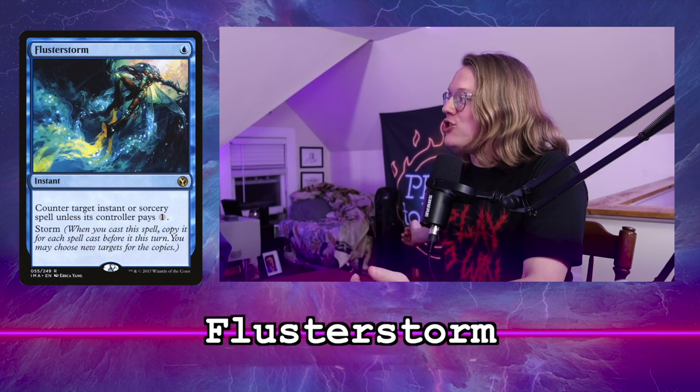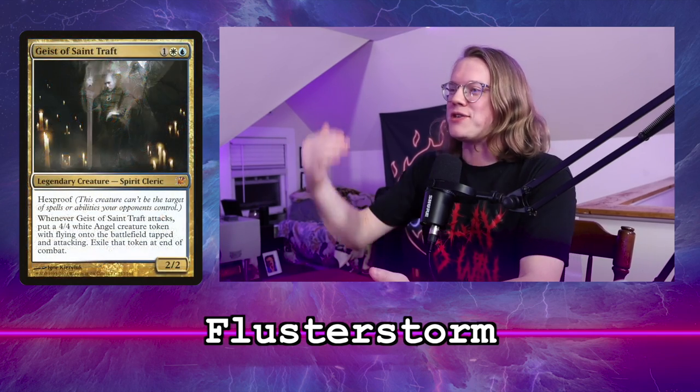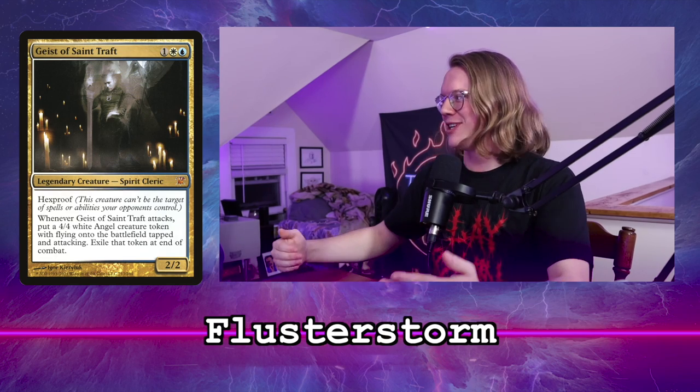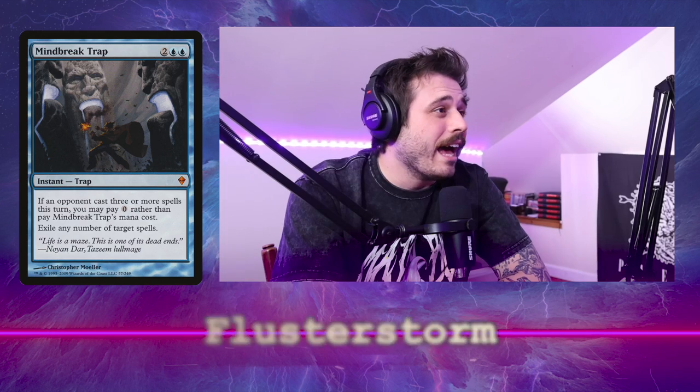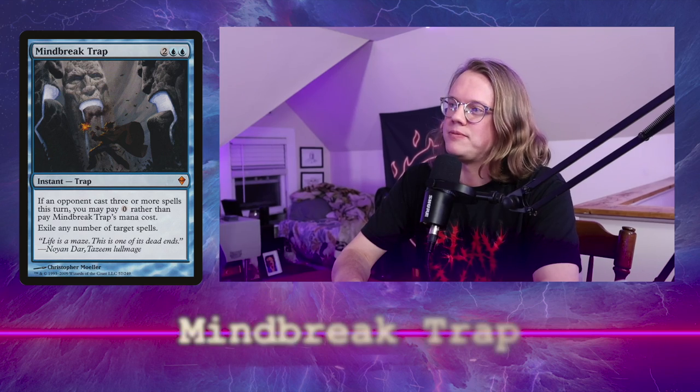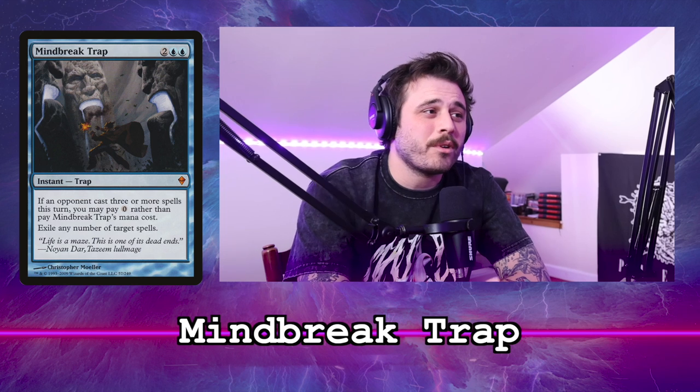It's like the 2012 Legend rule, where you would have to play Geist of Saint Traft as the only answer to Geist of Saint Traft. Almost, except that Mindbreak Trap also stops Flusterstorm. Ooh, exile any number of spells. Mindbreak Trap is one that we'll get to at some point.